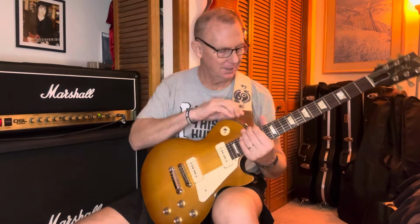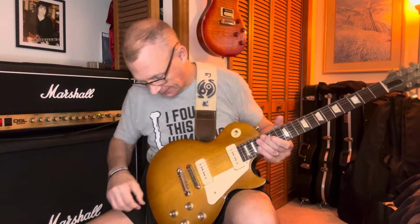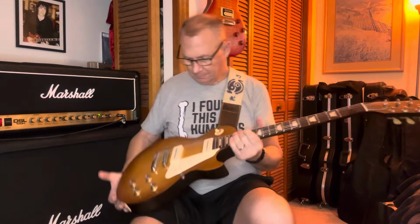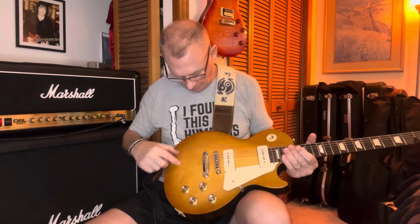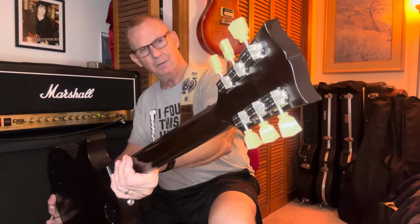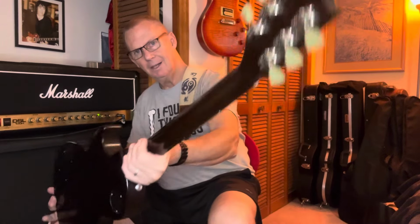And of course, my 2016 USA Gibson, I believe it is a tribute, I don't remember. Jeez Louise. So yeah, two-piece maple, some bird's eye in here. Real deal rosewood fingerboard. Keystone, I think they call those kind of vintage tuners. All satin finish with P90s.